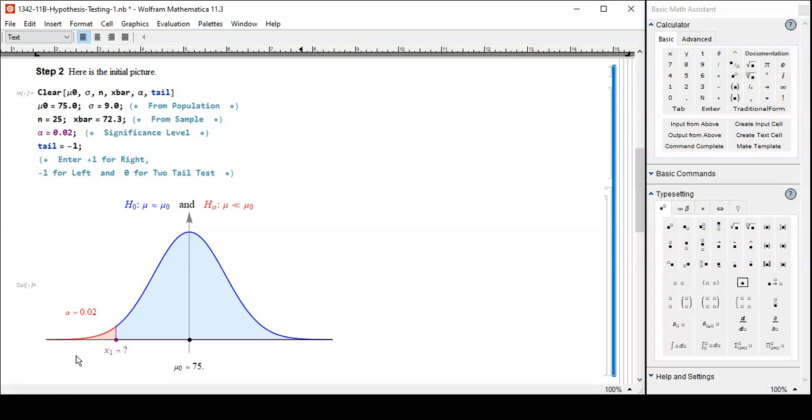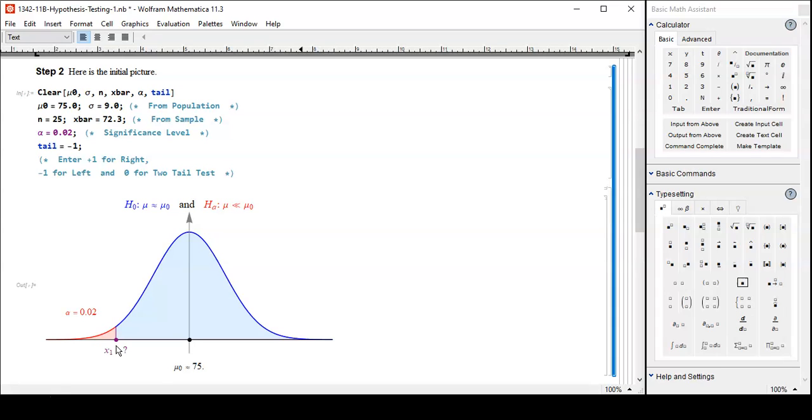So if my sample mean falls into the red region, I'll say it's too far away from the null, and then go with alternative. If it falls in the blue region, then close enough to the null, so null wins. And threshold is the critical value x1. All right? So I'm looking for this x1 value. How do I do that? Well, the same deal all the time.